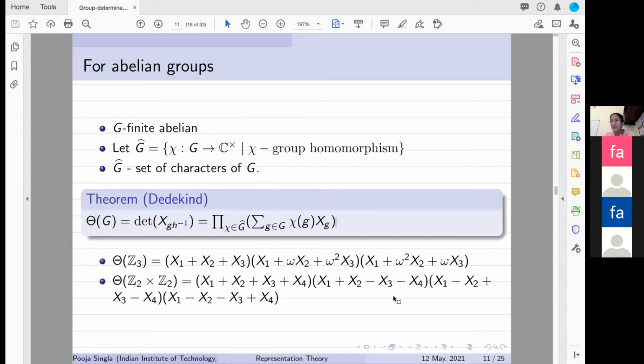It was a question about a certain matrix, finding its determinant, finding its decomposition. It didn't look like we'd come to group homomorphism, but that's kind of a surprise, that we came to this simpler problem. For finite abelian groups, it's a simple problem to find all the group homomorphisms, just because we know the structure theory, right? The structure theorem for finitely generated abelian groups tells us how to find all characters.